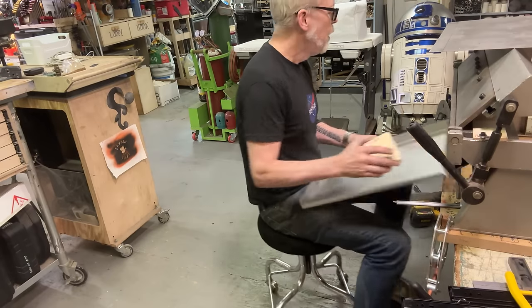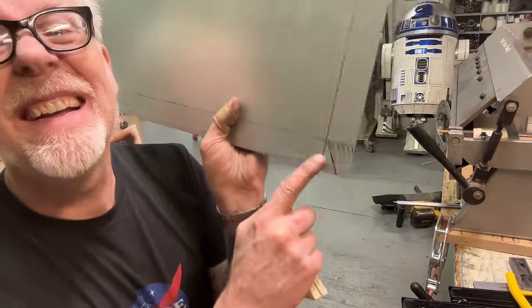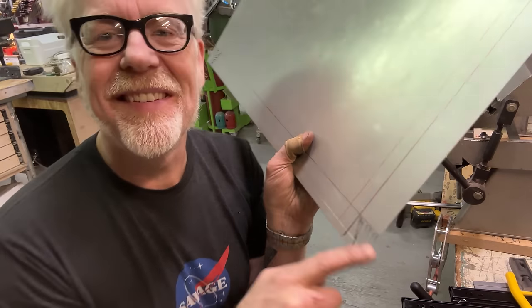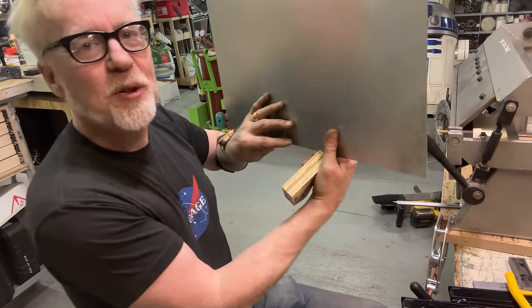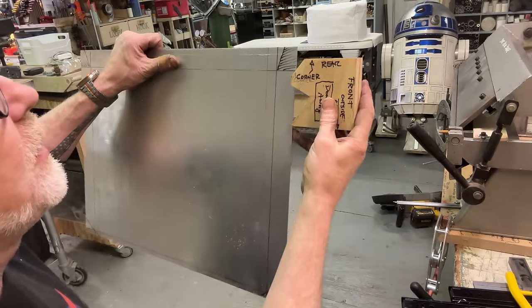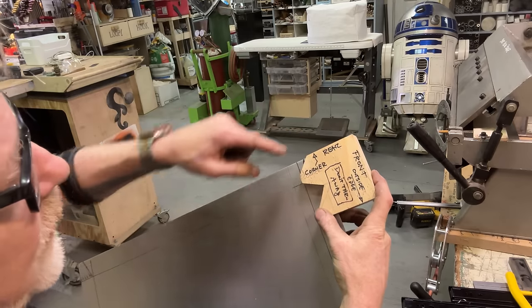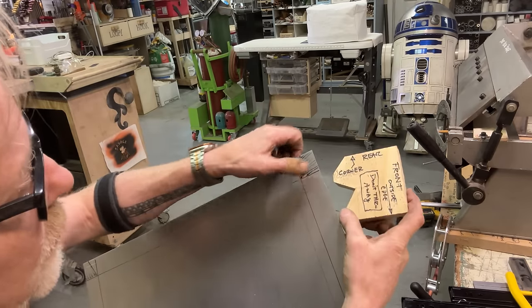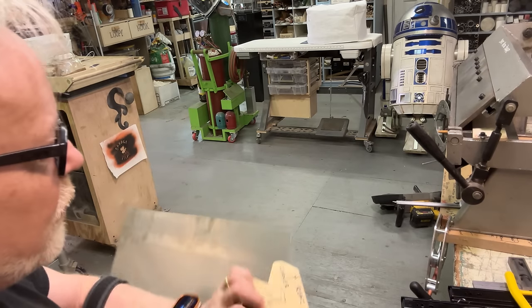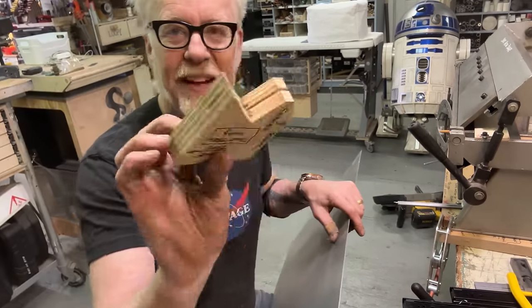All right. What I've done here. A cut like this is easy to make on the bandsaw. However, it's usually only easy to make from one side, and then you have to make other cuts from the other side. So this is a marking template that allows me to choose if I'm doing the rear of the thing. That's the rear, that's the corner. I make that mark and I cut there. But I can also make that mark on the other side, and I can do the same thing here. So all of my markings will be bilaterally symmetrical because I have a two-sided template.